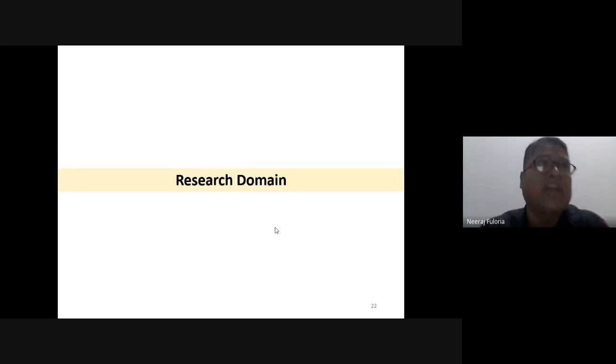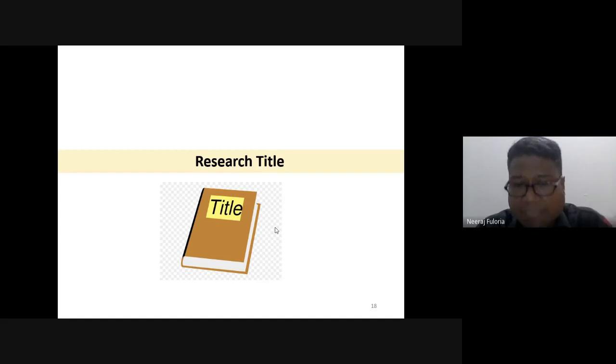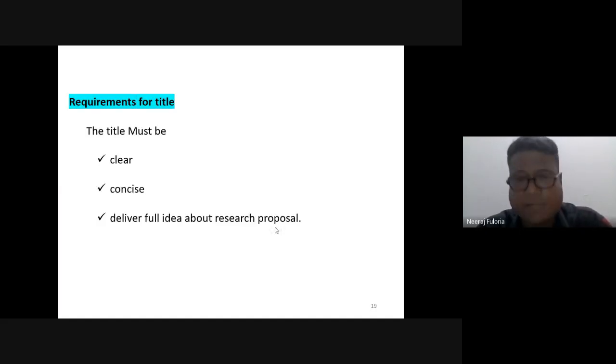Let's say you want to do an anti-diabetic study. Not necessarily is it a synthesis, it can be herbal also. You can isolate. After isolation is done, and you have done the characterization, now you want to do further studies, but funds are less. So in that case, you can publish the paper, just the isolation part as a communication. And after that, you can approach for funding. Now, this is what I told about the title. The title is very important, it should be a mirror for your whole project.